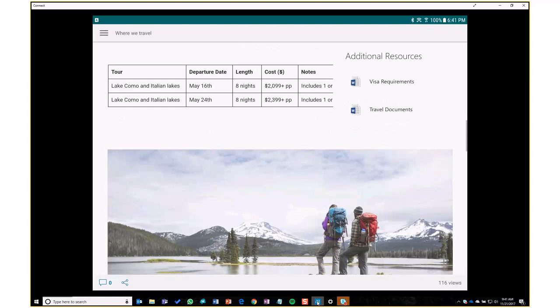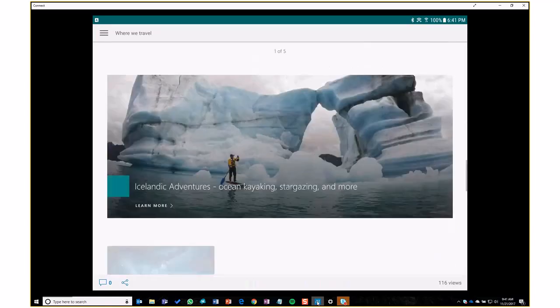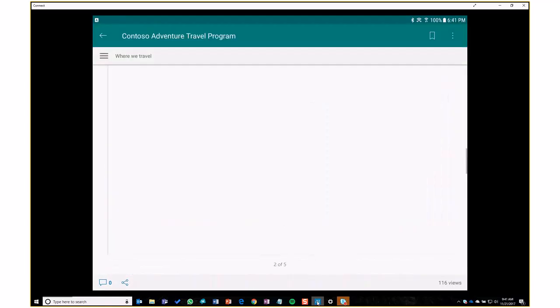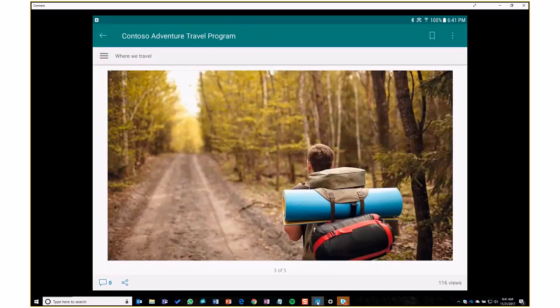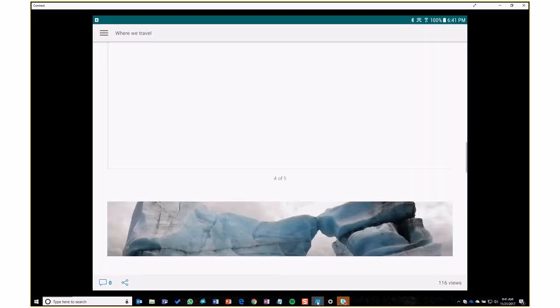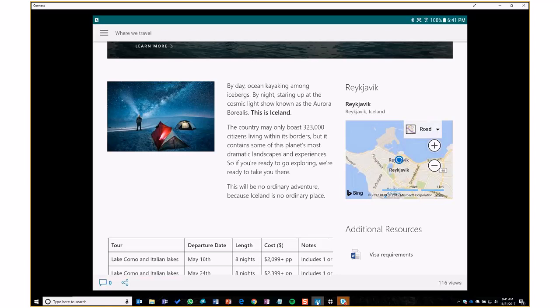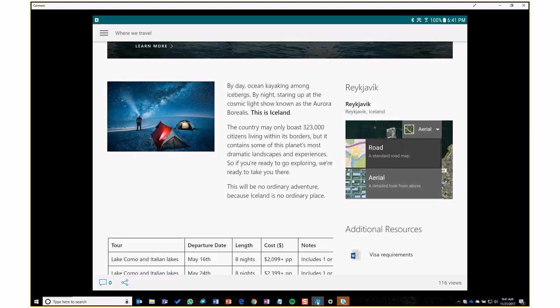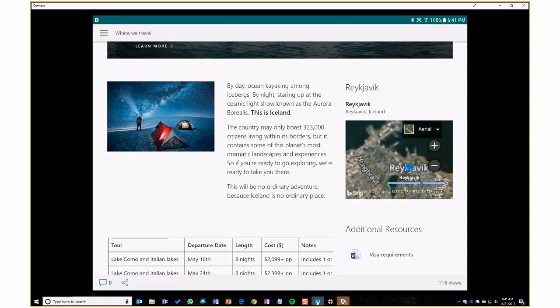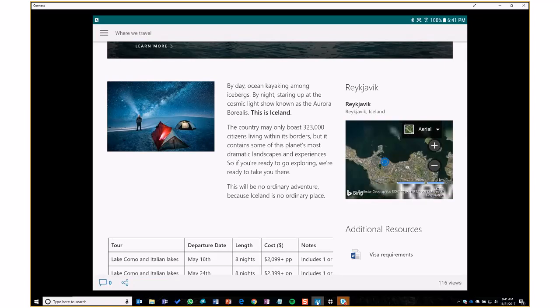We support tables. We of course support full bleed images. If you've got an image gallery, I can swipe through them. This will come through image 2 of 5, image 3 of 5, swiping left to right. And then down below, even some of the things like this map that you see where it says Reykjavik, I can go in and interact with this one. If I wanted to see an aerial view of Reykjavik, I could do that, and it's even something that I could pinch and zoom whatever device I'm on.